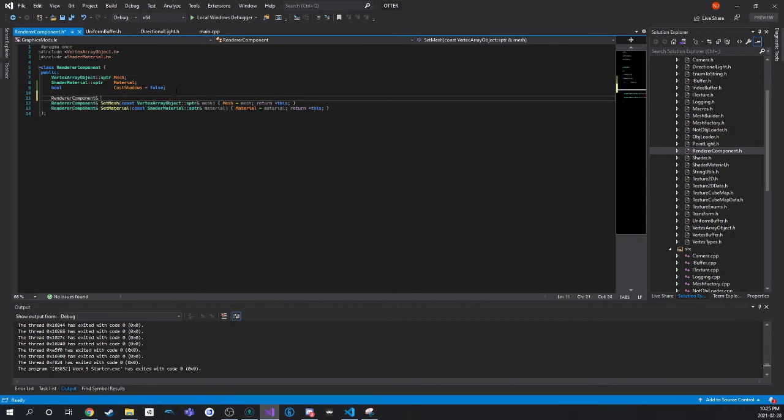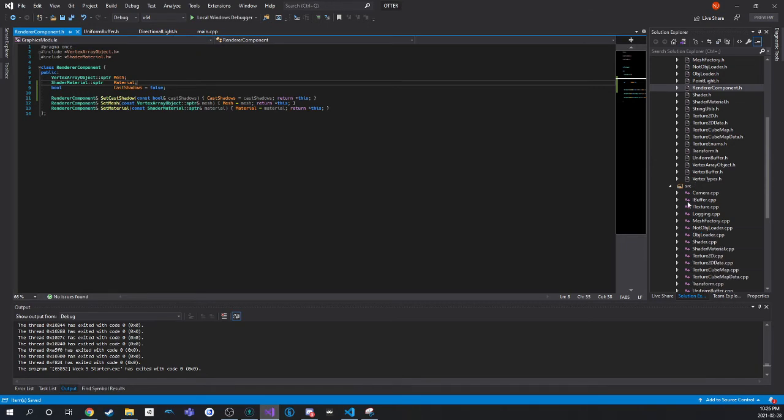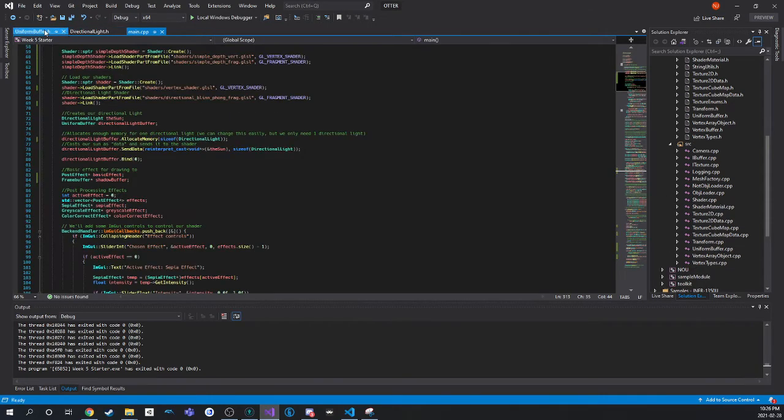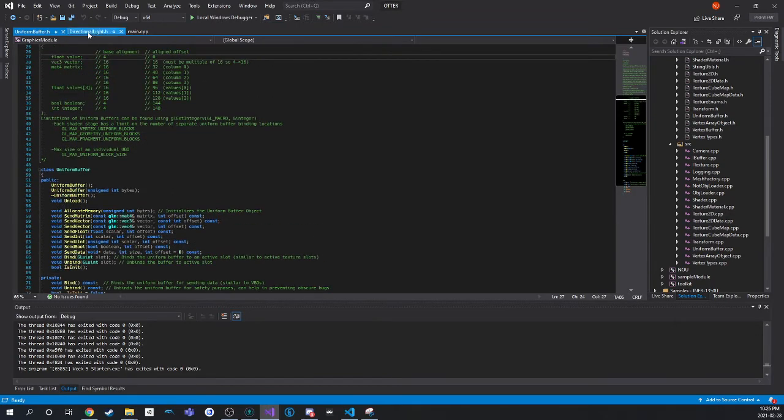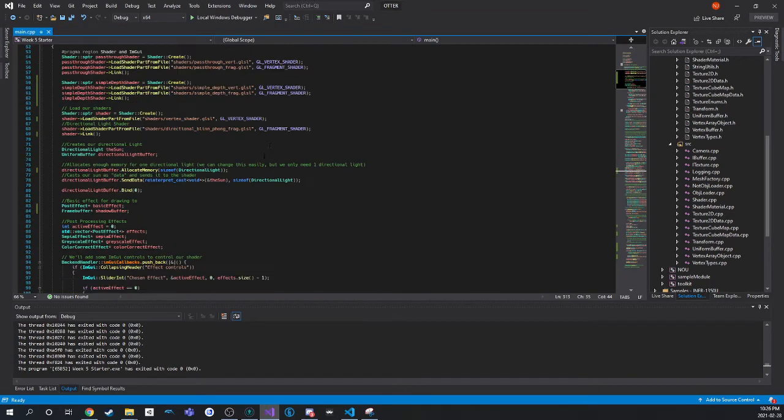Render component set shadows bool cast shadows, return this. There you go. So now I've just set that up, and you just tell it whether or not this object on the render component is going to cast shadows.